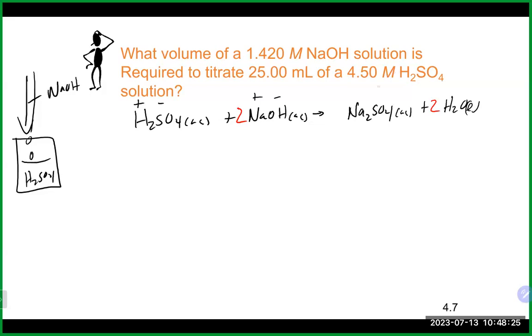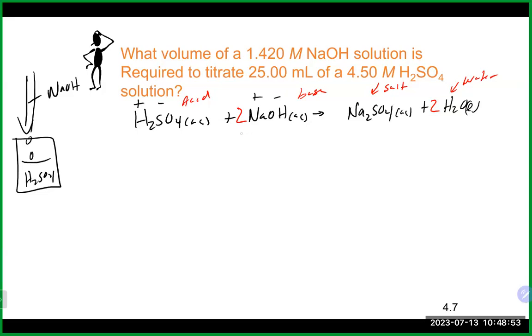And again, this would be our salt, and that would be our water that we make when we have an acid and base react, as this is an acid, obviously, and that is a base in that case. Now that we have it, we really want to identify what type of stoichiometry problem this is. Is this a basic stoichiometry problem? Is this a limiting reagent type problem? So we could just pull out the information from the problem.